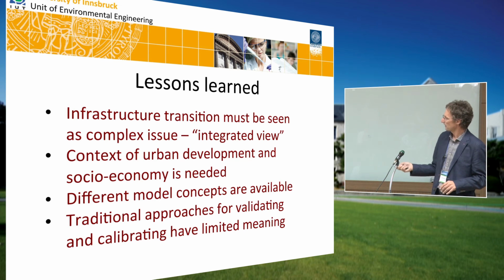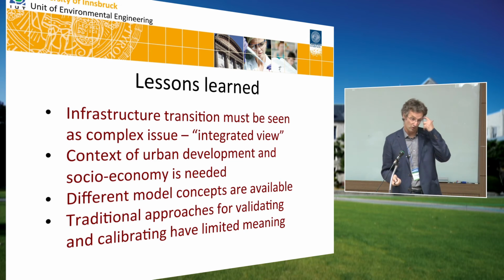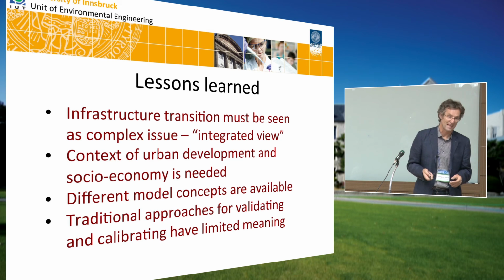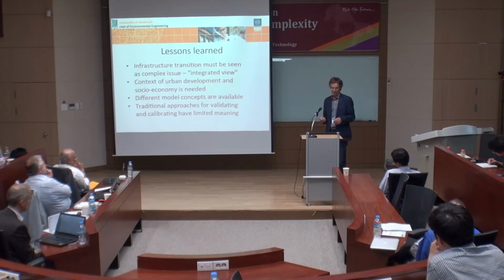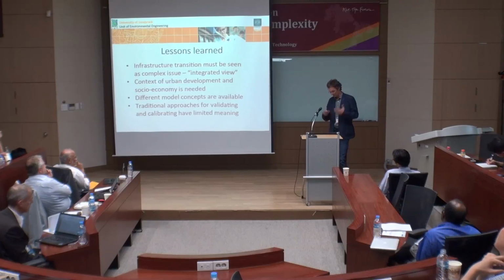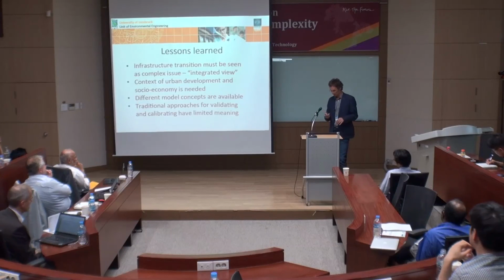We have different model concepts. I hope I was able to show that the most complex one is not always the best one. It's a data problem. The huge uncertainties involved, especially with the urban development model. We have huge data issues, and sometimes it's better to guess and take a simpler model instead of providing an air of being exact when the underlying data is simply missing.